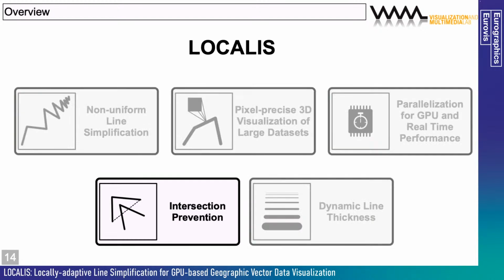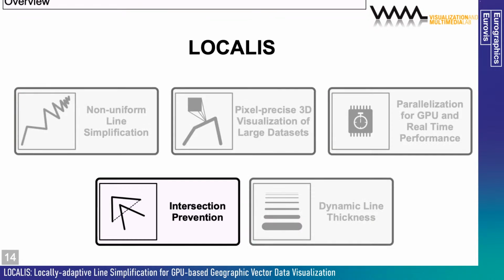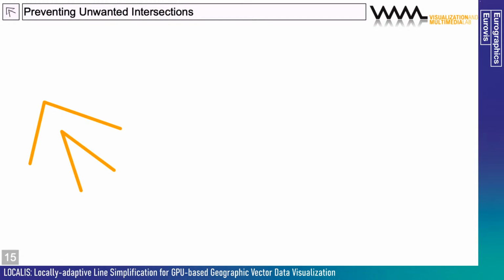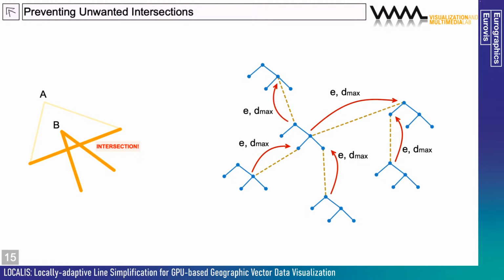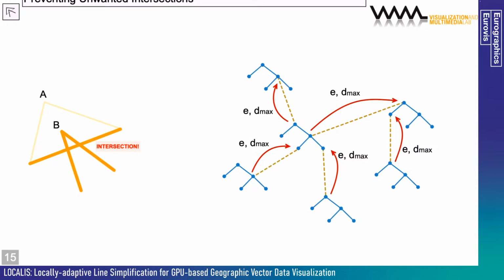Another challenge is to prevent intersections between lines when they are simplified. To solve this, we find all possible intersections. An intersection can happen when a point, such as B, is located in the triangle that excluding another point, such as A, creates. In this situation, excluding A before B results in an intersection. To prevent such intersections, we find all such dependencies and involve them in the saturation process of error and Dmax. As a result, no dependent point will be excluded before its dependees and no unwanted intersections will appear.